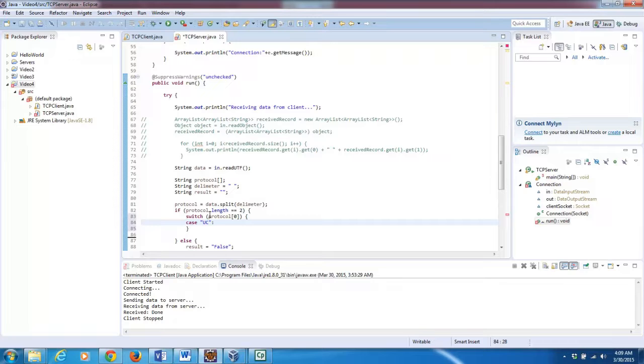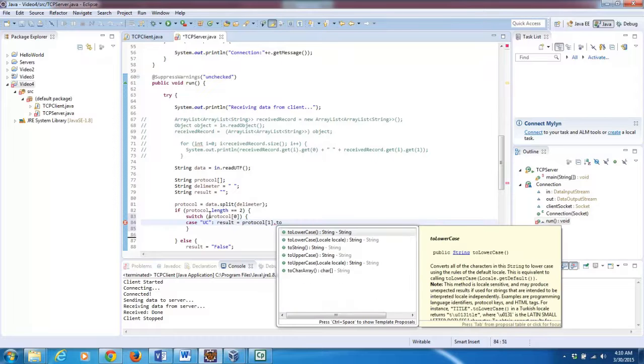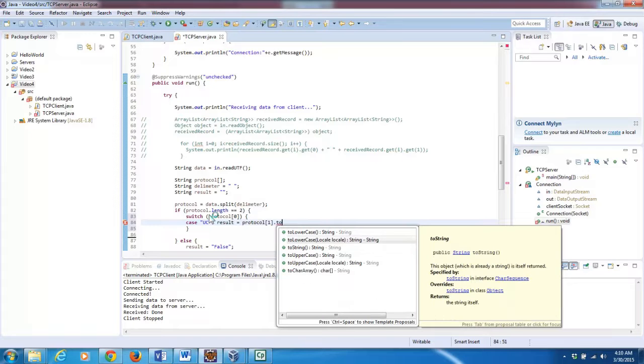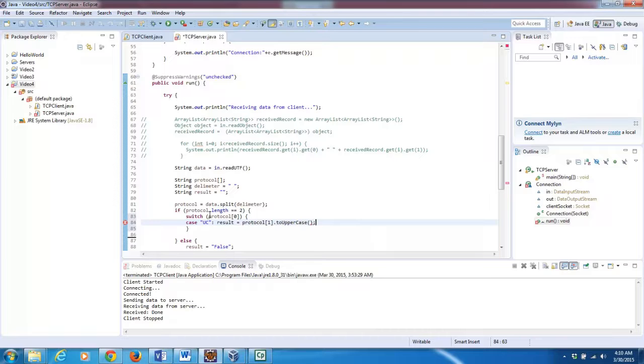So we want to say that results equals to protocol number 1, which is the FTSM dot to uppercase, right?